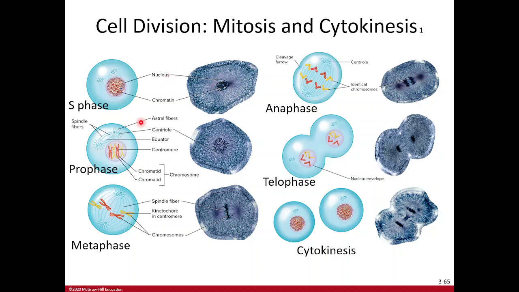For prophase, which is the next phase of mitosis, you have condensing of these chromosomes and disappearance of this nuclear membrane. In metaphase, the chromosomes will align in the middle at the equator, and then you will have attachment of these spindle fibers, or mitotic spindle, to these kinetochores. And then you will separate them little by little in anaphase and then telophase until you have two daughter cells with identical genetic information.